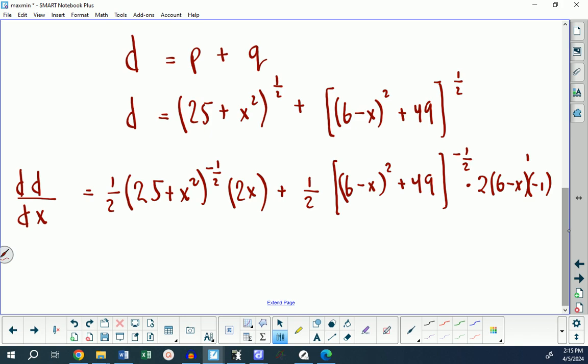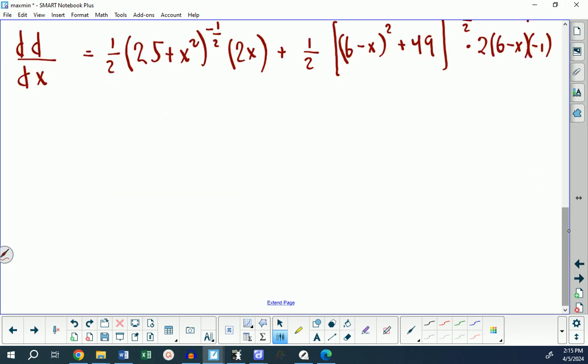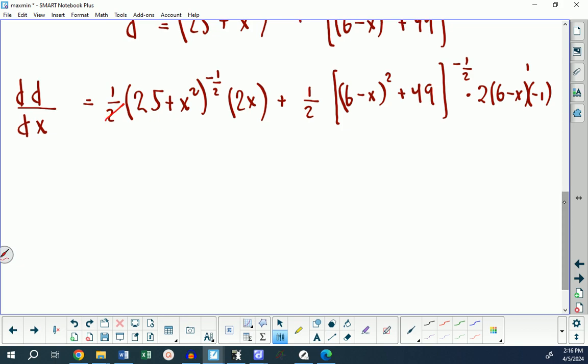So now what do I do to solve this? I have two terms. I'm fortunate enough that this happens, so it's just one less little thing to worry about, getting rid of that 1/2. On the face of it, I don't have any common factors. When I take a look at this, I thought, oh, there's an x there, there's got to be an x here. There isn't an x over here. What there is, is a 6 minus x, but that doesn't contain a factor of x. But we still factor out negative exponents. I still need to factor out the 25 plus x squared to the negative 1/2.